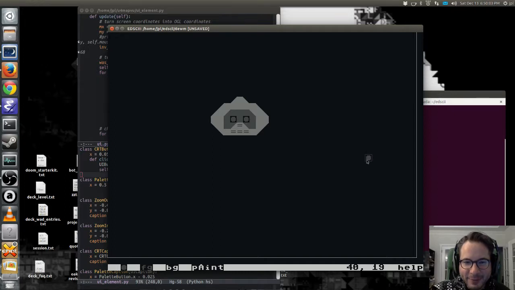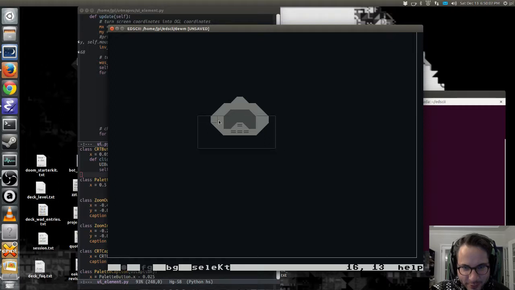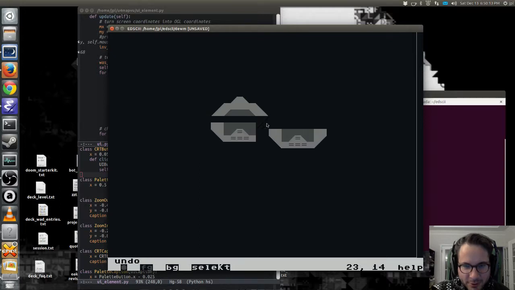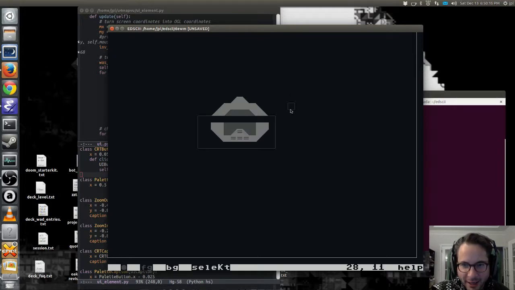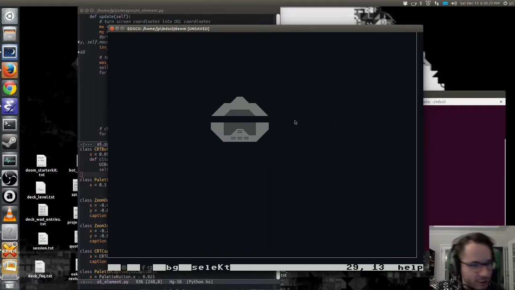I think, okay, so I like the idea of putting eyeballs in here. So I'm actually going to use the cut and paste tool here and make this helmet a little bit taller. Whoops. Man, I really messed up the keybinds and logic for selection here.